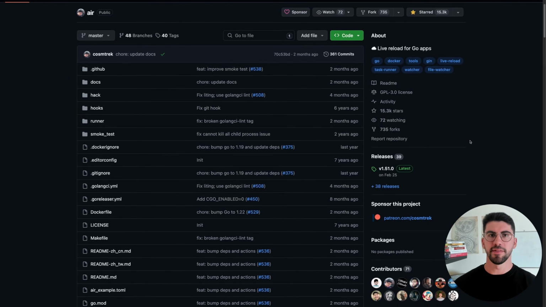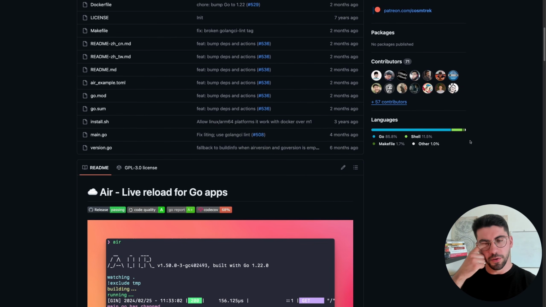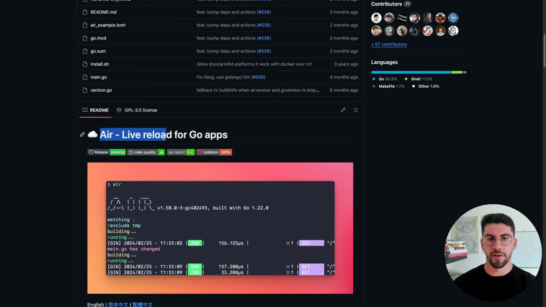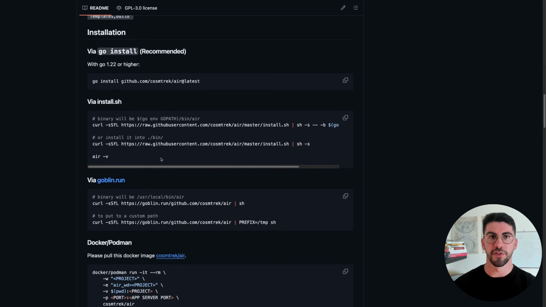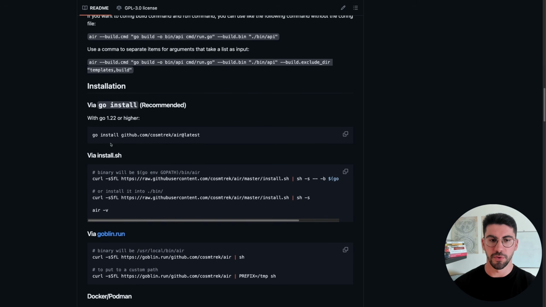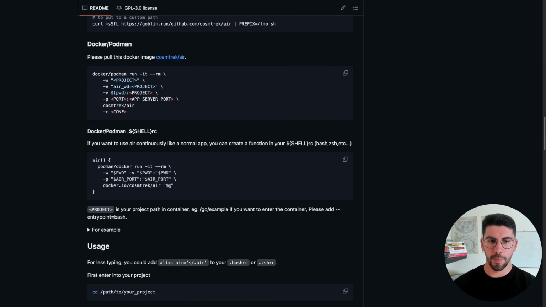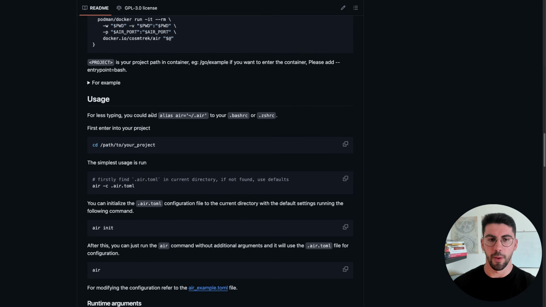All right, so what we're going to do now is implement the hot reloading feature to our project. So what I'm going to do is use this package called air. It's basically a CLI tool that's going to enable us to watch for changes in a file tree, and then it's going to hot reload whenever there's a change in the files that we are coding, as you can see here. The way that you install this, you need to install this on your system, depending on the system that you have. Basically, you need to install the CLI. I already have it installed, so I'm going to skip that. If you want to install, I'm going to leave the link below the video, or you can just search for Golang air in your browser and you can get here. Basically, you can even run this in the Docker container, which is pretty nice.